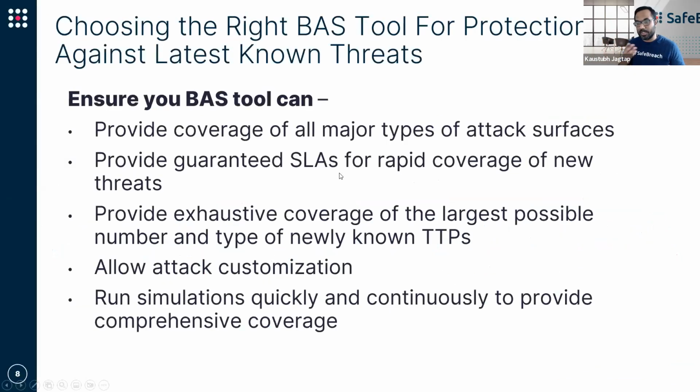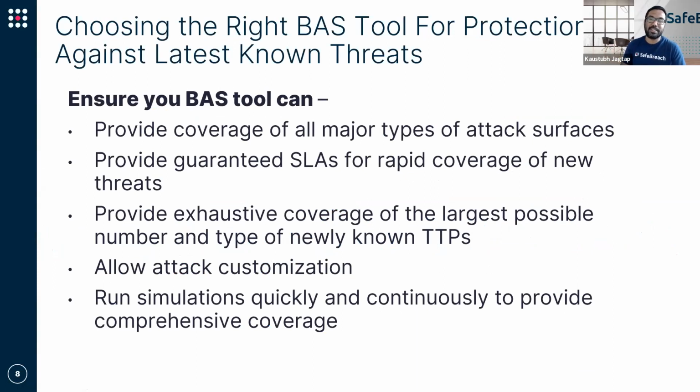Now, I know some of you may be in the market for a BAS tool. This is just our general guideline: if you are in the market for a BAS tool for protecting against the latest threats, you need to always ensure a few things. This is like our attack checklist. Your BAS tool needs to provide coverage for all major attack surfaces, including network, email, cloud, DLP, all surfaces.